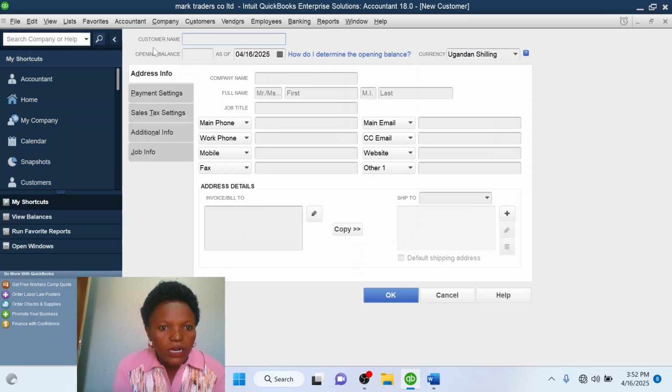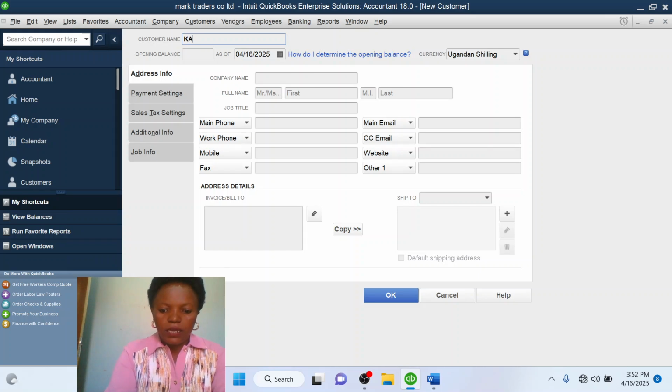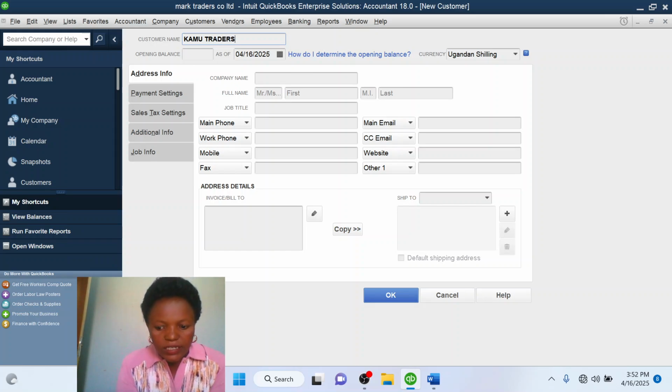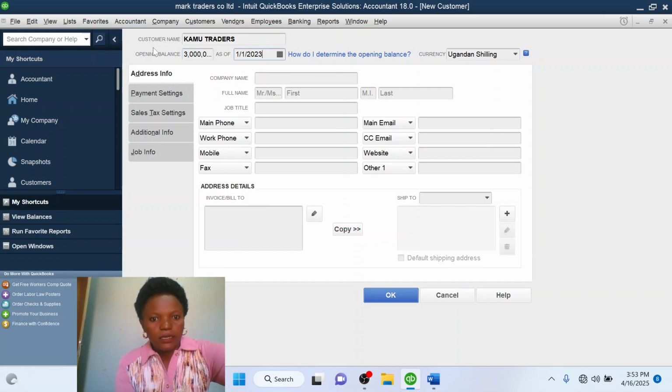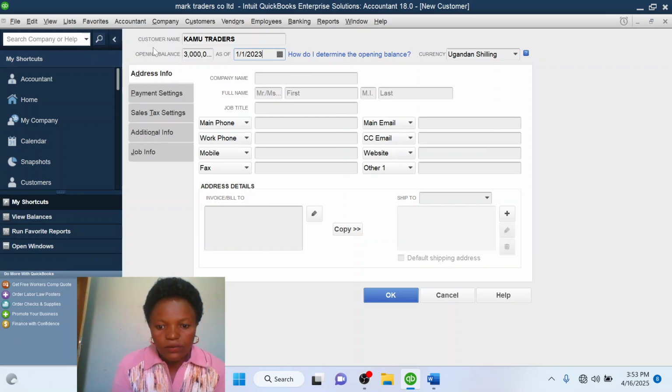Then we enter our customer name, Come Traders. Opening balance is 3 million, as of date 1st January 2023. I click OK.